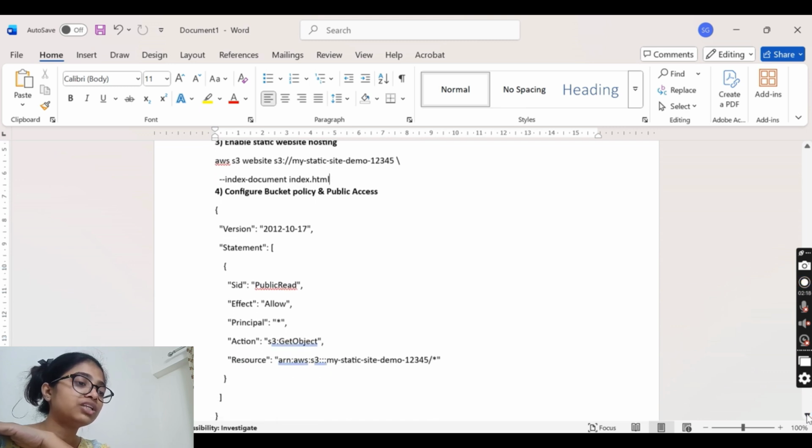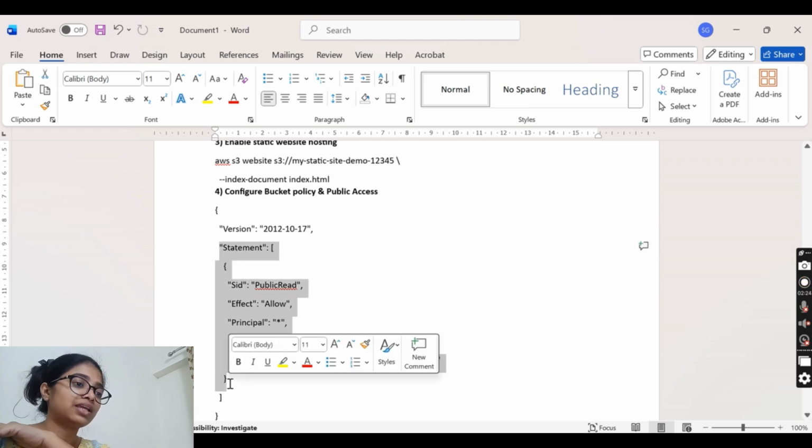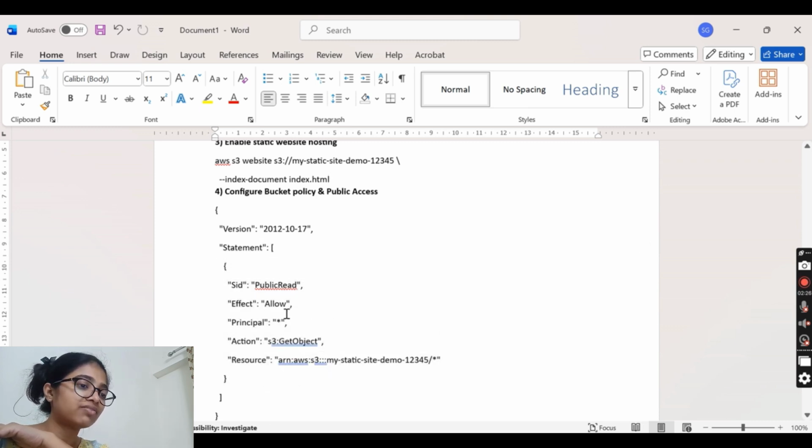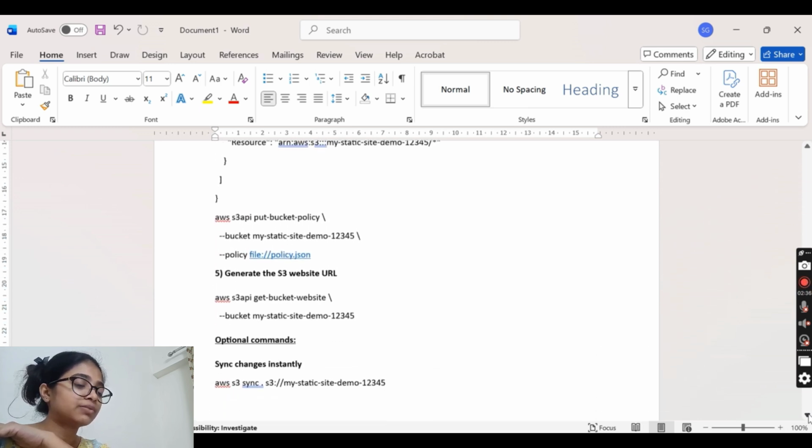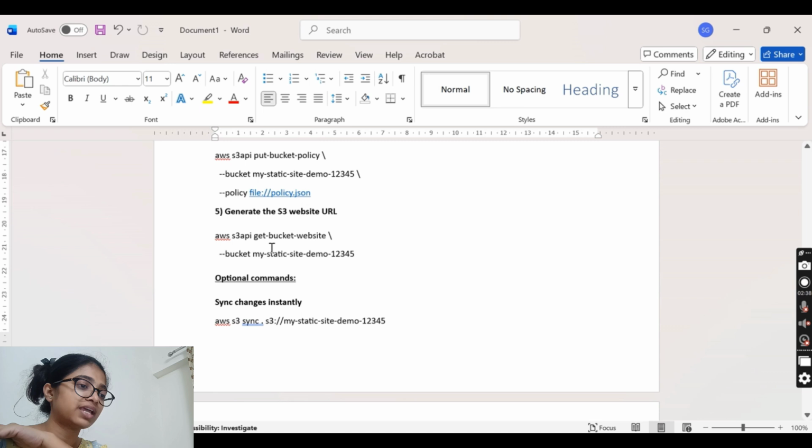After doing it, we need to configure the bucket policy so that the bucket is publicly accessible. So this is a policy that we need to create. We are saying that public read is allowed for S3, and this is the resource. And then we have to apply the policy if you are using the CLI.